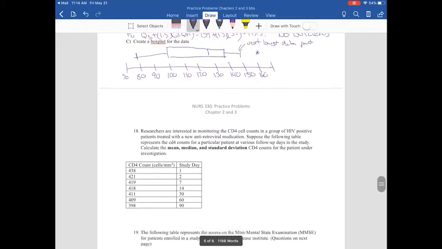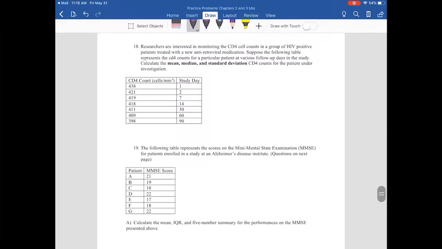Moving right along, we're going to go right into number 18 with mean, median, and standard deviation for the CD4 cell count. With standard deviation, of course, I highly recommend learning how to use the calculator. All calculators can do standard deviation, and I have plenty of calculators for you guys to borrow. I'll go over these a little bit by hand here, but I really want to emphasize using the calculator as a means to definitely double check your work, and I will give you the values at certain points in time that you should be at for finding standard deviation, mean, and median.